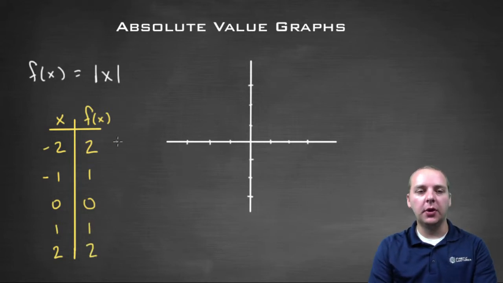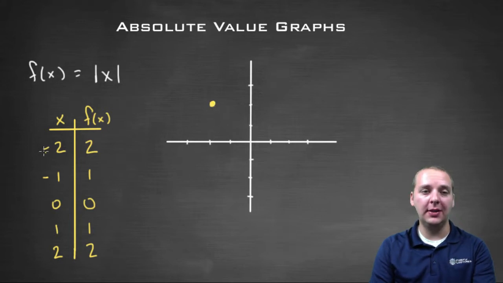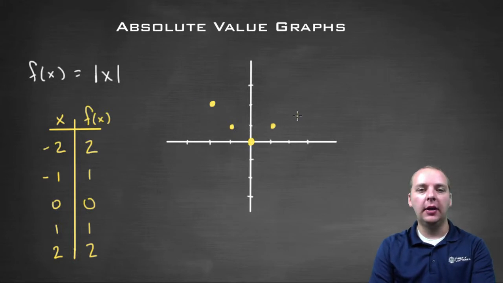Okay, so we're going to plot these. So here's -2, 2. So that point, this ordered pair x, y, would be on this guy's graph. -1, 1, 0, 0. And notice up to this point, it looks like it's going to be linear because these are all lining up in a row, but that's going to change. If you look at the next point, it abruptly changes: 1, 1. See, that just kind of took a totally left-hand turn there. And then 2, 2, of course, as well.